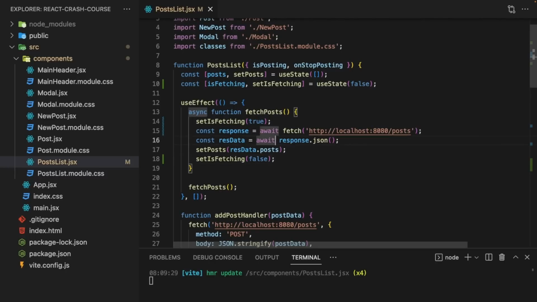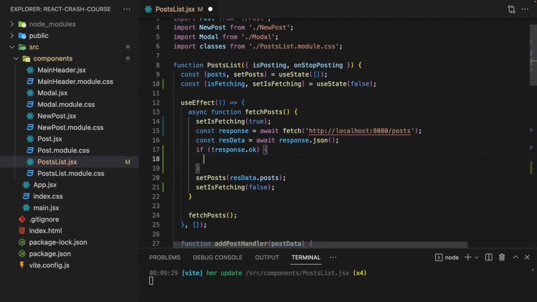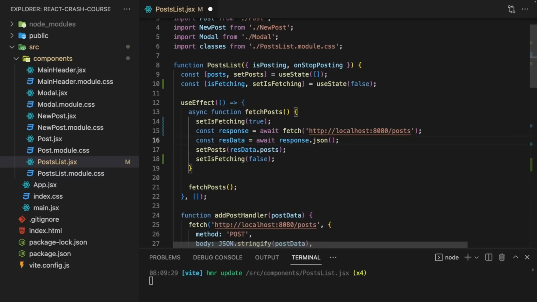We might also want to handle some error state and check if the response is maybe not okay. So if we had an error response, and in that case output an error message. And you can definitely try doing that as an exercise. Here I'll not do it because this is just a crash course getting you started. It is an improvement you might want to add, but I'd rather dive into more advanced and useful React features, which is what we'll do next.